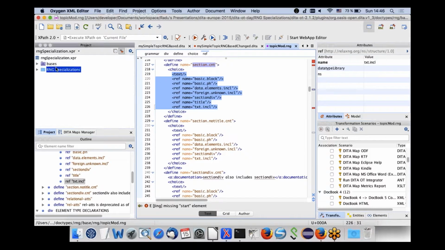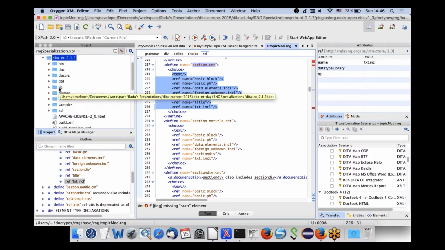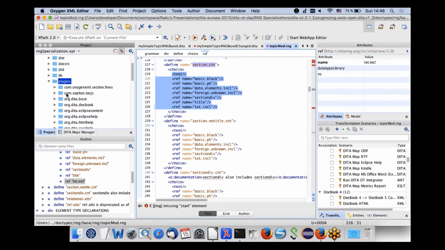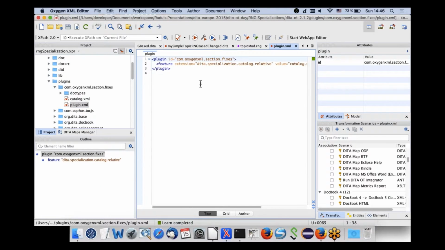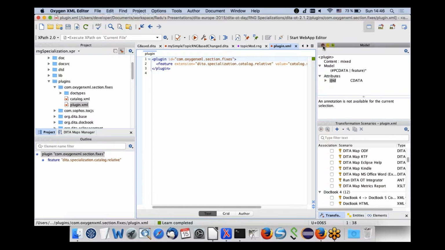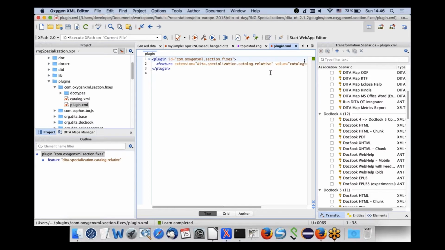So in my DITA Open Toolkit installation, I have a plugin section, and in this plugin section, I have my plugin.xml, and my plugin.xml has quite a simple structure. It says that it defines a single extension, which is the link to the catalog.xml.